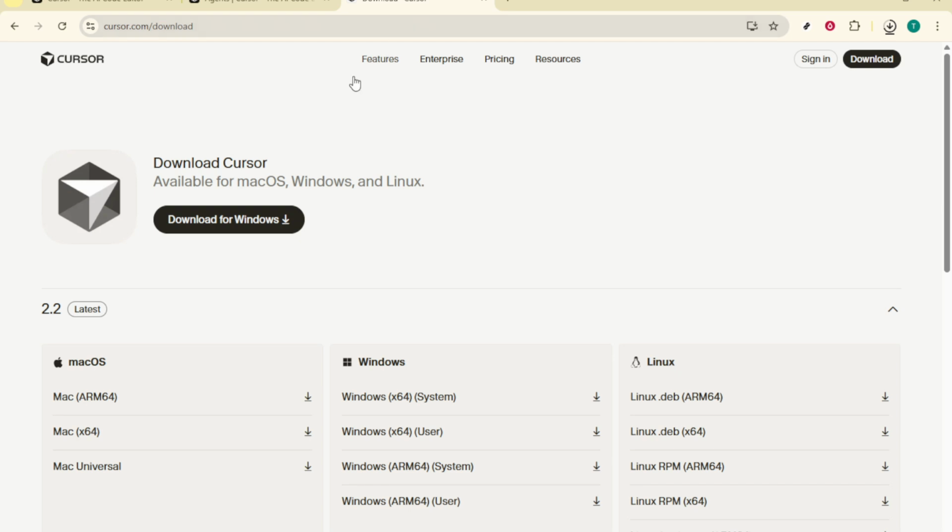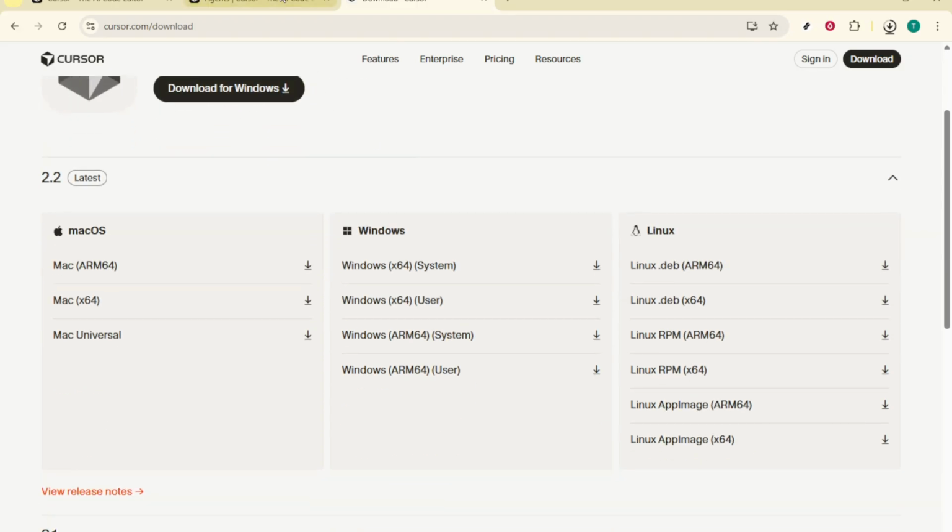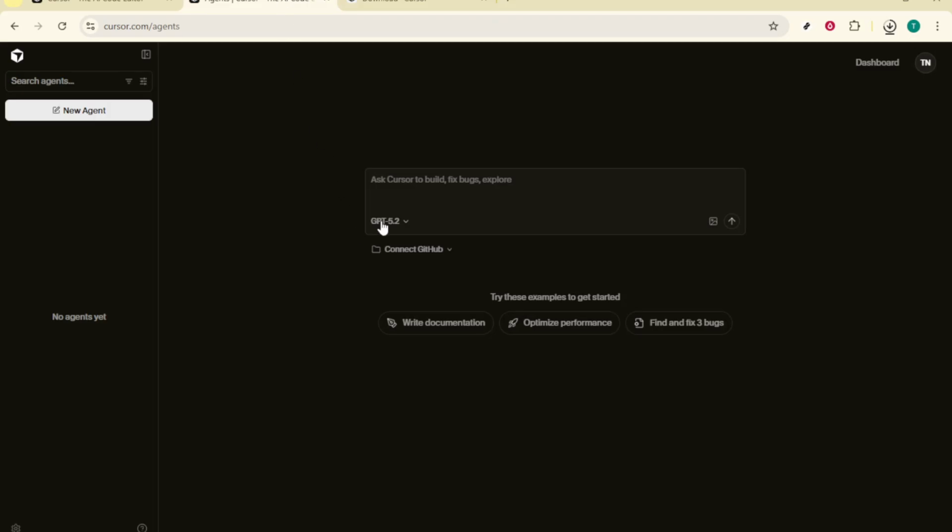Review the changes, and if they're close but not perfect, run another inline edit with a sharper prompt to refine it. Finally, open the chat with Command or Control plus I. This brings up a panel where you can ask questions about your code base, such as explain this API call, or request help, like add tests for this function. The chat understands your open project, so include file names, function names, or short snippets to give it the best possible context.